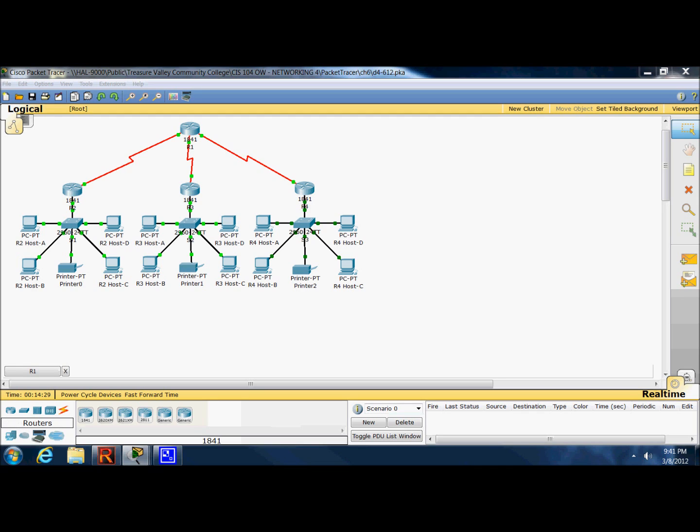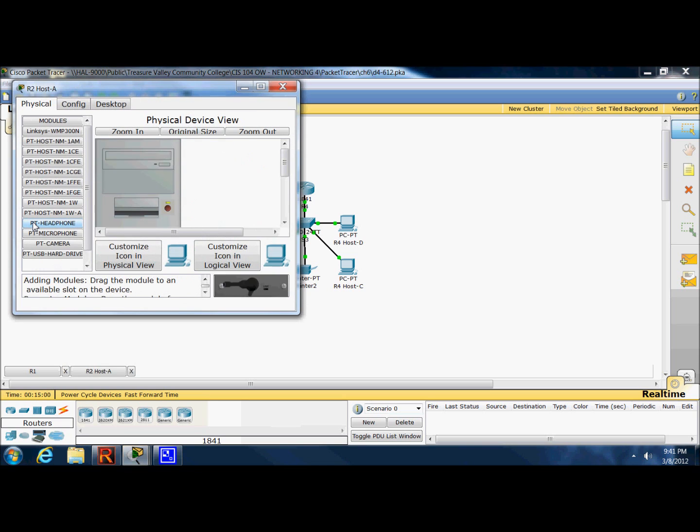And I'm just seeing what is destined for 192.168.40.34. So we're going to go to our trusty routing table, 40.34. Okay, the 40.34 is the R2 host A. R2 host A, right there.